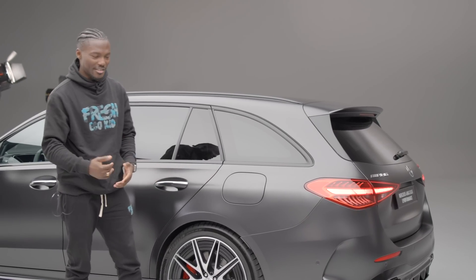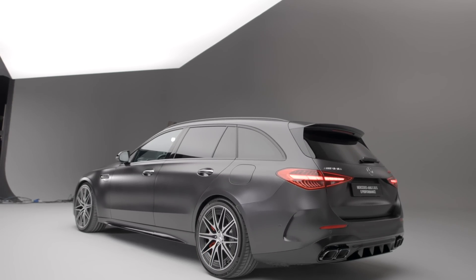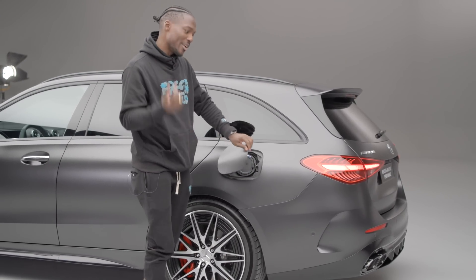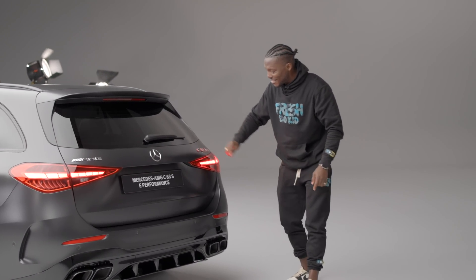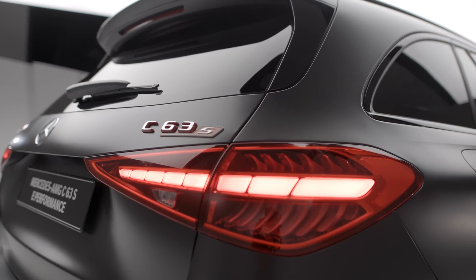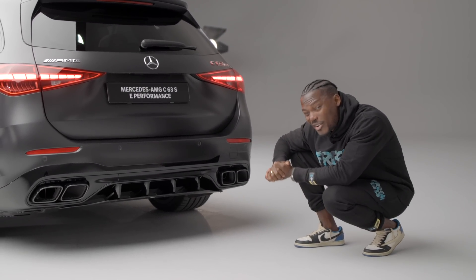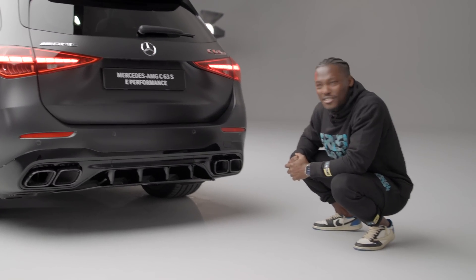Moving on to the back of the car, we don't get that aggressive look you get on RS or M cars, but it still looks really nice and subtle — I kind of like it. There's the charging port for the battery here, though it's not fast charging and it's a small battery. We've got the AMG badge, Mercedes logo, and the C63 S in red — normally electric branding uses blue, but Mercedes went with red for the e-Performance version. Looking at the lower area, we have quad exhaust styling, but it's not real — there's just a single pipe that splits behind the exterior exhaust design.